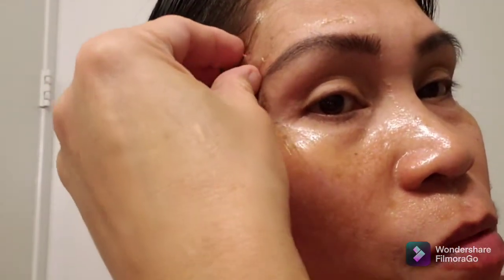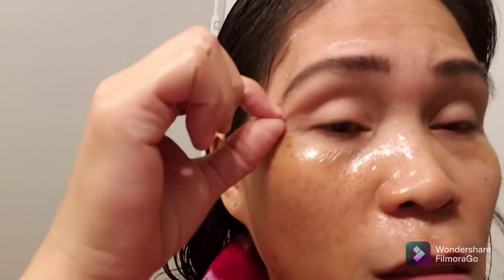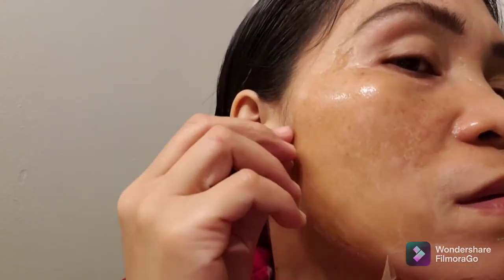It's been 7 minutes since I started pulling this out. Over here. It's hard, thin. So if I apply next time, I'll put a thick layer. No, I can't remove it. Good Lord, ito ba ang resulta ng pangarap na gumanda? Masakit.